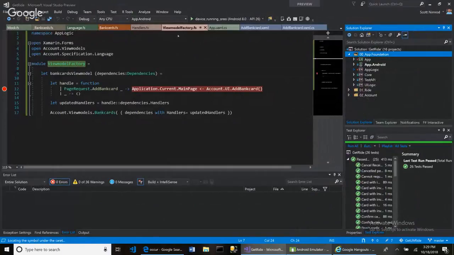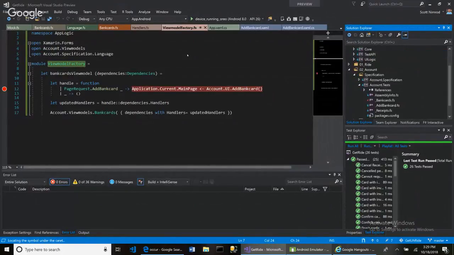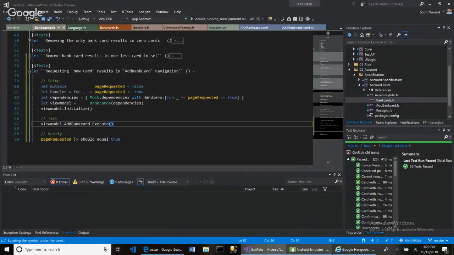Maybe in the account dot test for bank cards, this requesting new bank card or requesting new card results in add bank card navigation. I think what I want to do is, it doesn't look like this handler is being used over here.